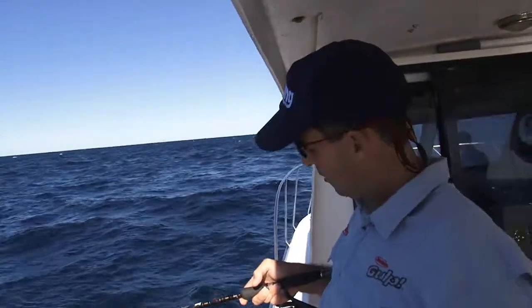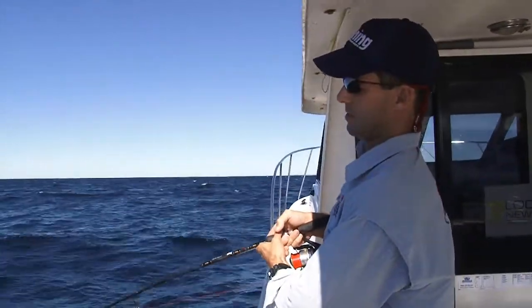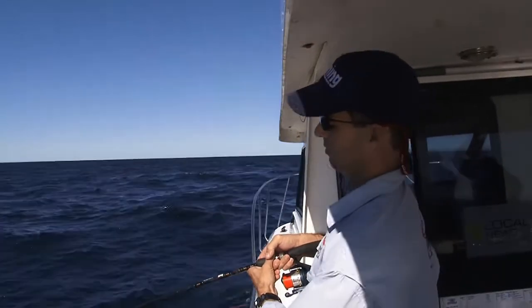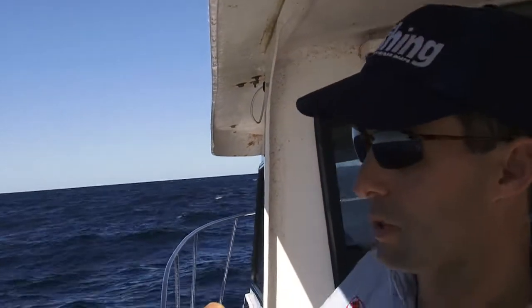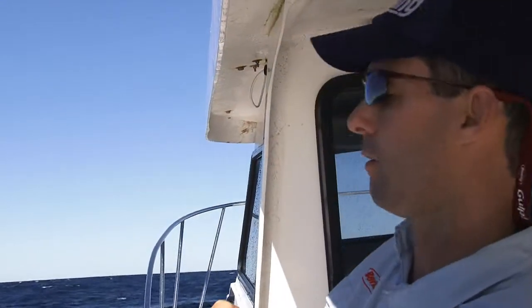Sometimes when you're using the light spin rods, it's always nice to have a bit of butt length. It makes life a lot easier on yourself by having that extended butt you can just tuck under the armpit. A lot of people panic when they're catching fish on lighter lines and light gear. A lot of it is just about rod angles — you can really quickly tire quite large fish by simply using a lot of rod angles. Fly anglers, especially saltwater fly guys, are really good at it. When fish are taking long runs on light gear, they use those rod angles 90 degrees to the fish to keep turning that head, and the agitation of continually changing direction actually works to tire a fish out.